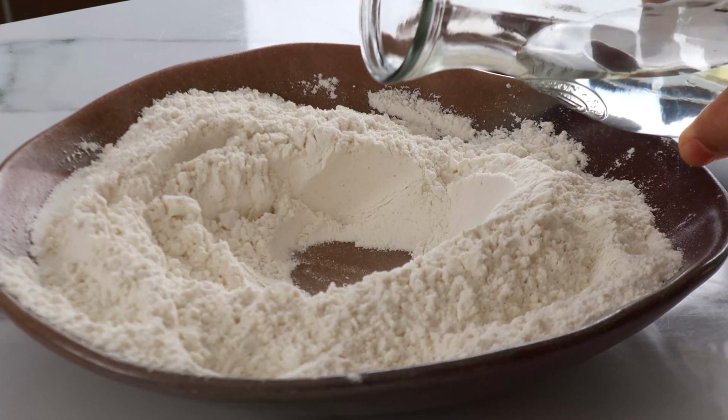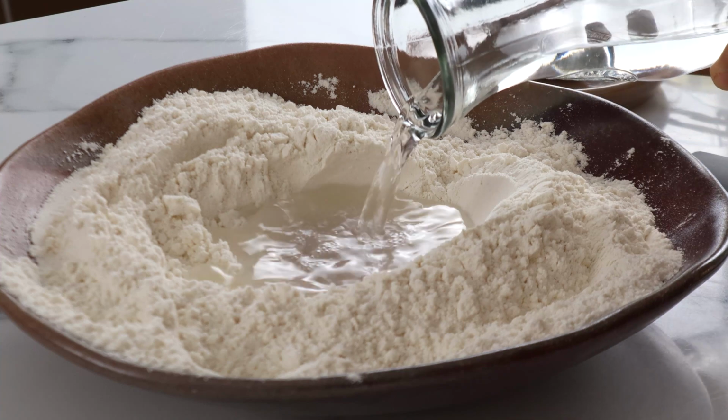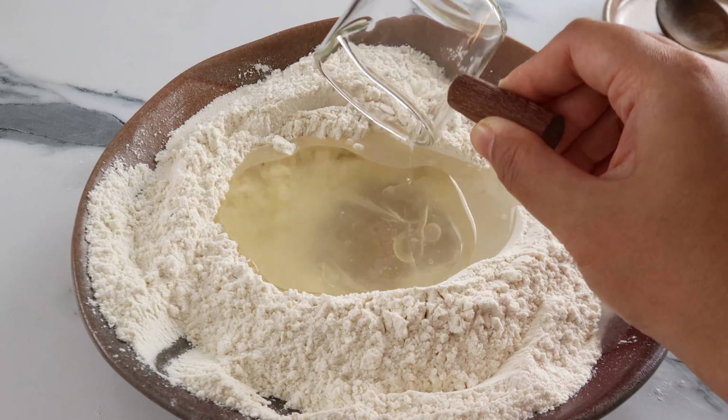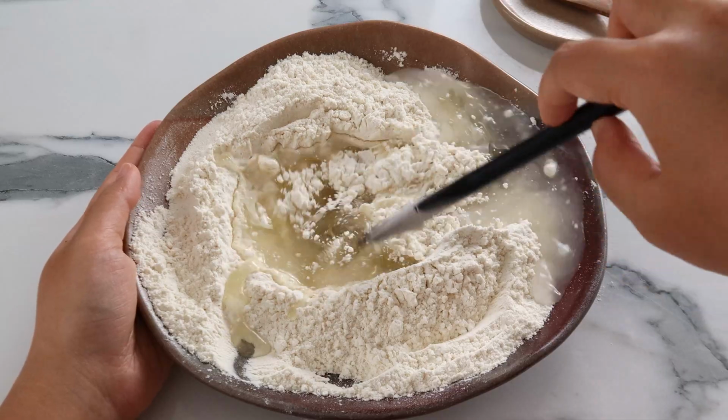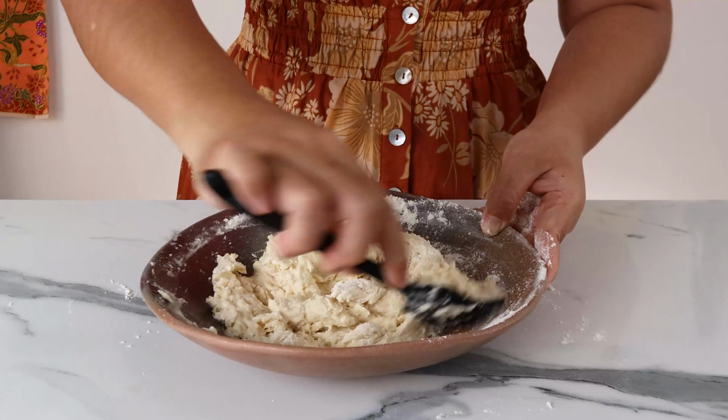Into that, we're going to pour in 180 ml of water and 45 grams of refined coconut oil. Coconut oil will give the donuts a rich flavor similar to butter, but be sure to use refined coconut oil or your donuts will end up tasting like coconut, unless that's what you're going for. Using a spatula, combine everything together until we get a rough, shaggy dough.